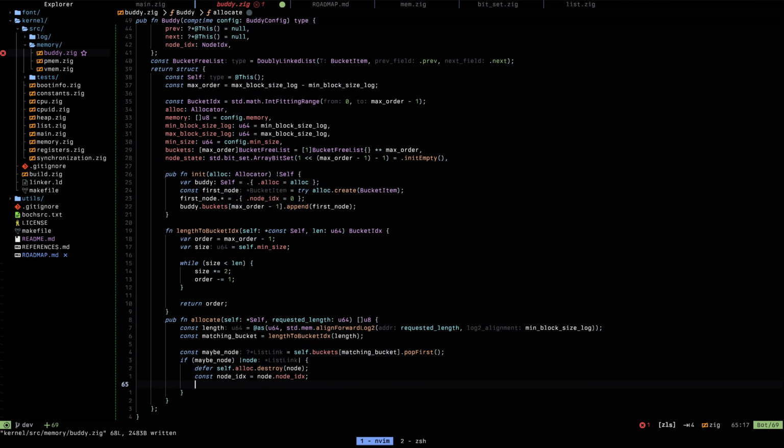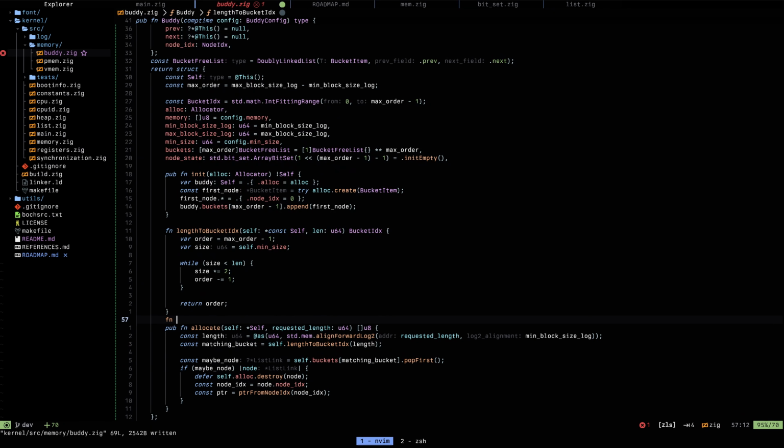So now that we have our node index, we are going to need to basically get the pointer from our node index. I think here we've forgotten to put a self dot, so that should help. Right. So pointer from node index.